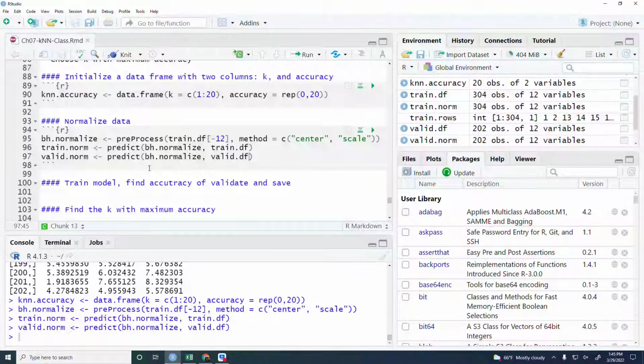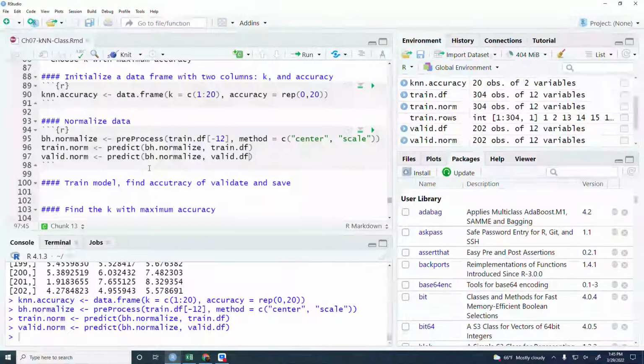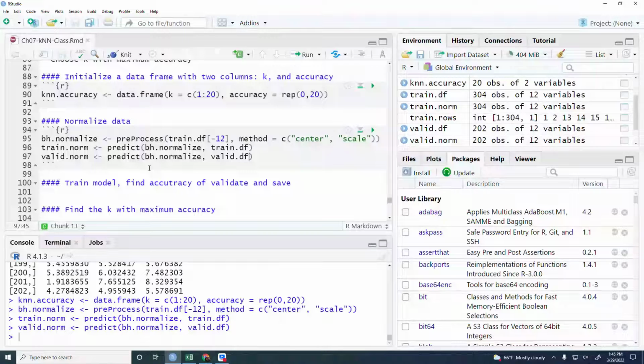Okay, so early on in the semester, we used the scale function to do the normalization. Okay. But this method called preProcess, which is part of the caret library, is really very useful because it gives you an opportunity to do lots of different transformations.